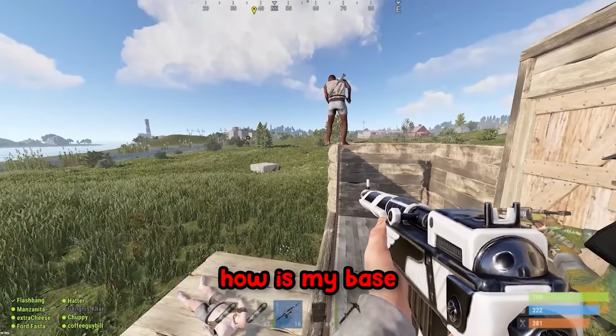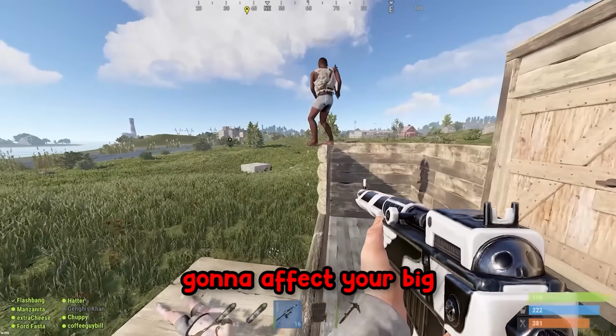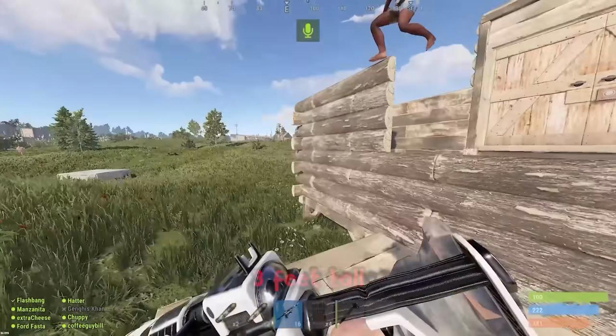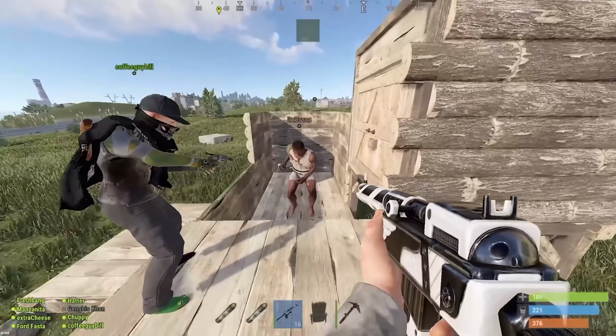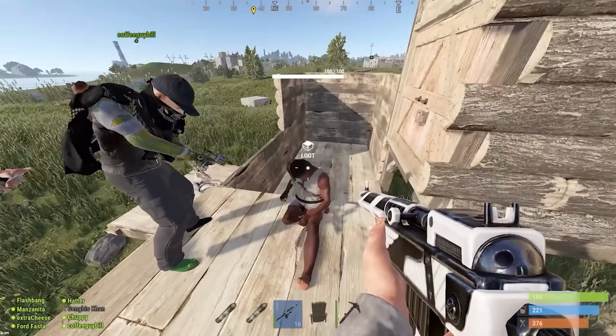How is my base across the river going to affect your big chunky base that's already 3 feet tall? Listen, we're trying to be nice. We're trying to give you the opportunity to leave. We're not door camping. Listen.